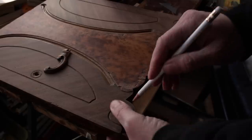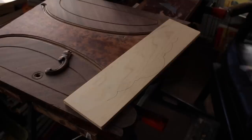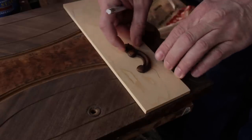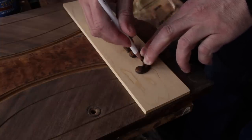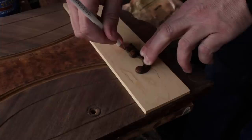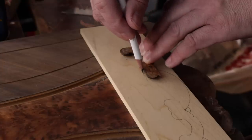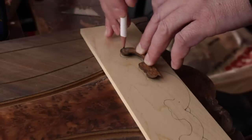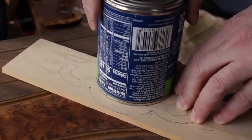I started by taking a piece of wood and I put it behind the door and then just traced the outline of the door onto the wood. And that would be the bottom of the piece. And then I took the small piece of the original that I had and used that to get the rest of the shape. And I just flipped it over to do the other side. And the parts in between, I just made that part up.